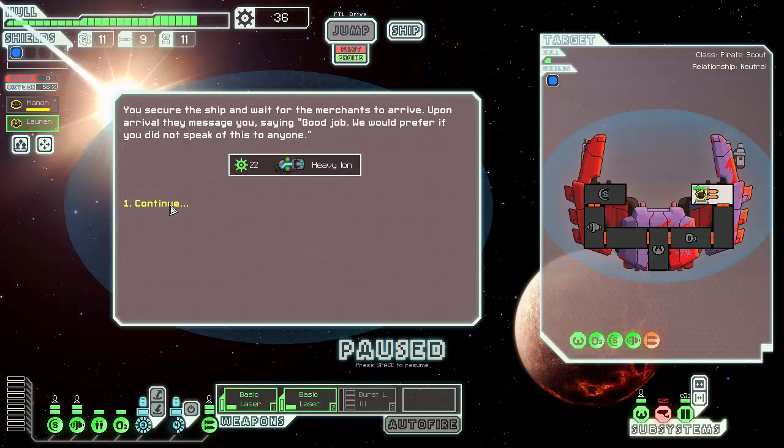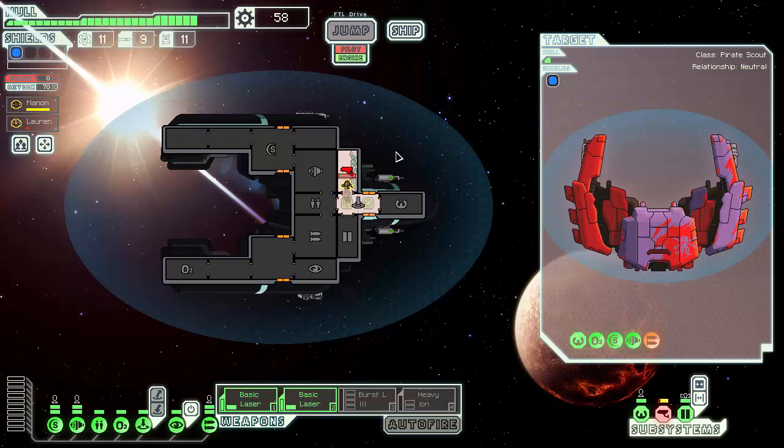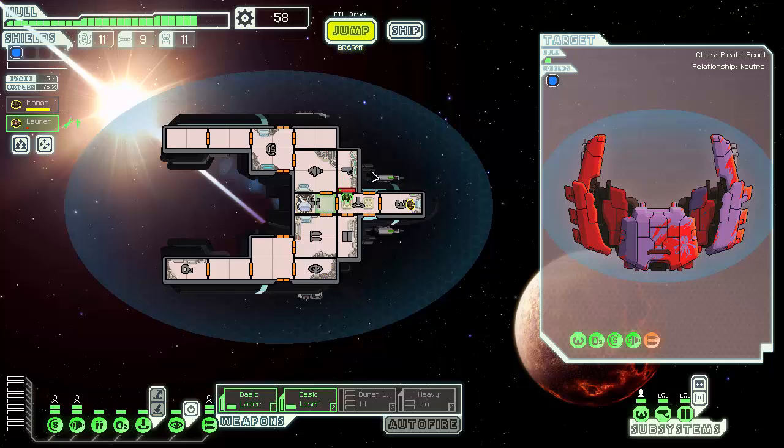Alright. We got a weapon out of it. Cost us a crew member and 4 hull damage, it seems. Could have been better, but we could have done worse as well. But we could really use some crew.